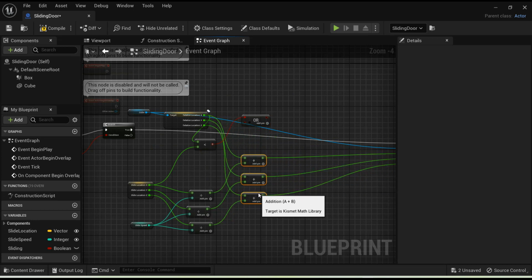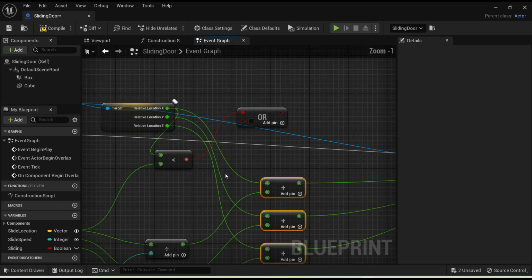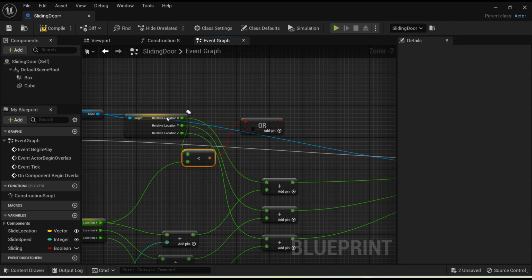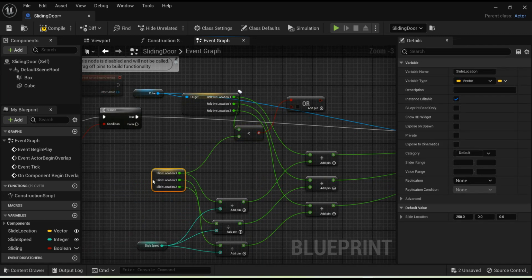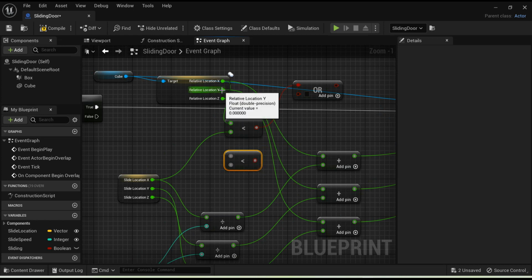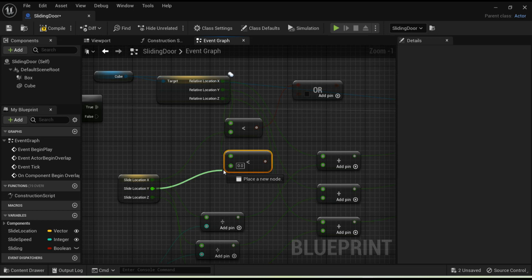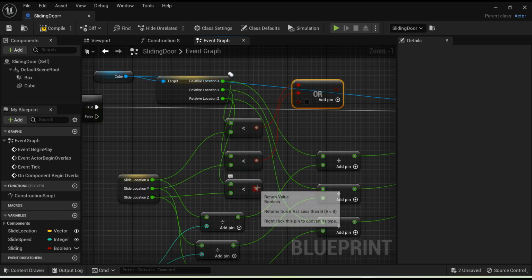We have to do this if, only and only. So if the x axis is less than that, and just duplicate this, and the y axis is less than this y axis, and the z axis is less than this z axis, then we have to add a pin here and to here.